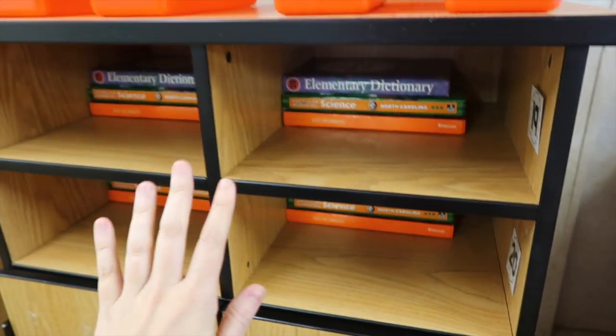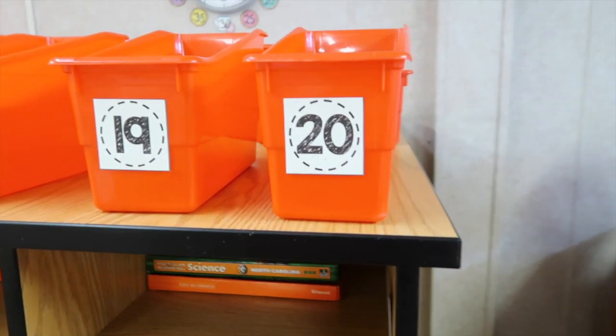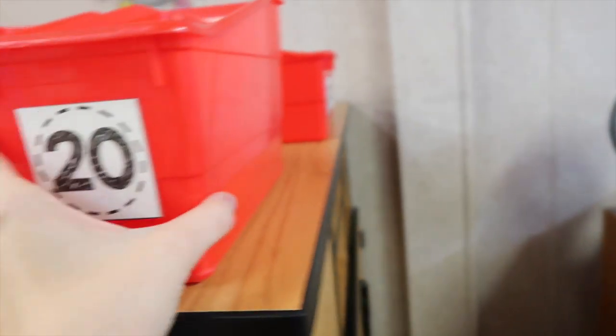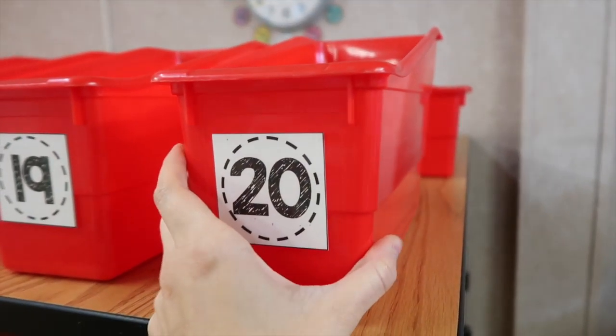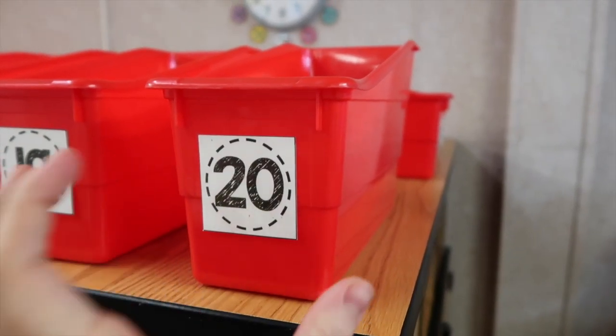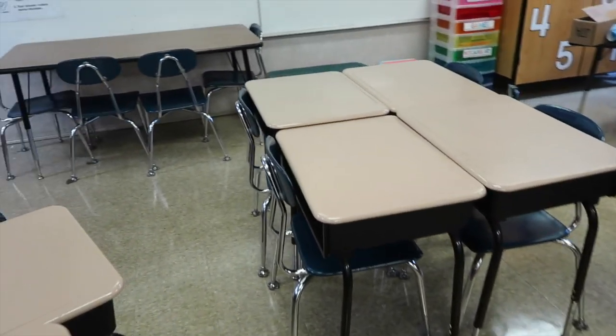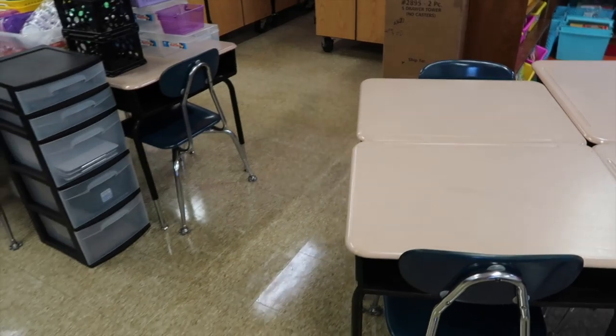It has a purpose. And then the book boxes are for their library books from the classroom library. They're allowed to have 5 books at a time. And so that gives a specific place for that so that they don't get lost within their desk. And then, like I said before, their desk is for their folders and their notebooks. And that's how you have a more organized space, by having a specific spot for everything.